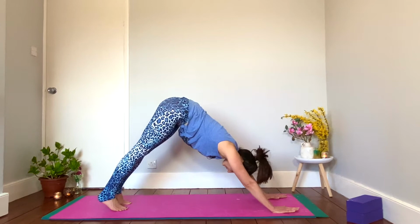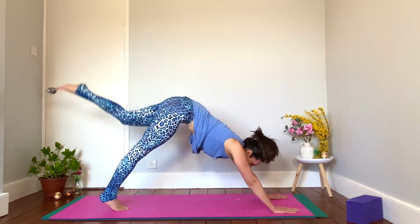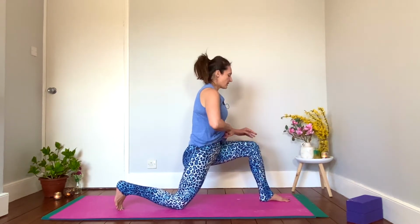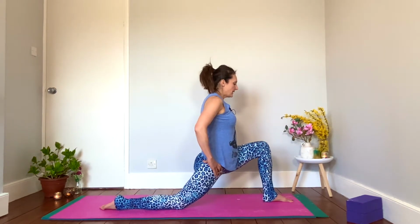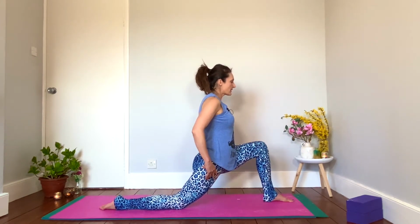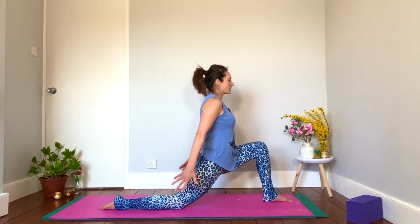Downward facing dog. Inhale, left leg lifts to the sky. Exhale, left foot steps up, right knee descends, come up into this low lunge. So descending the hips, feeling this opening in the right hip flexor, pulling back this left hip and this right hip coming forward, scissoring those thighs.